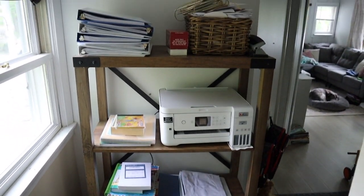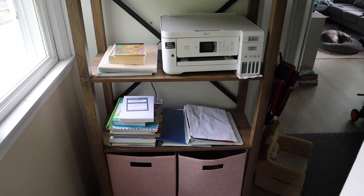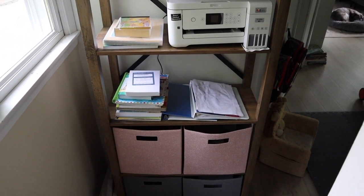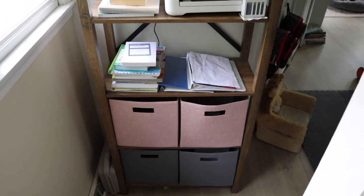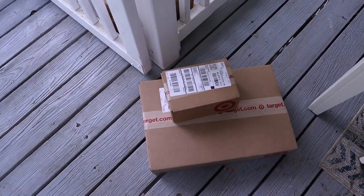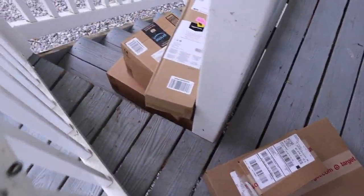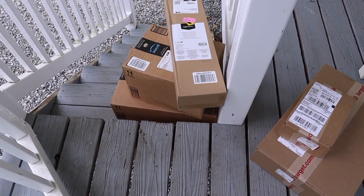And then we also have this bookshelf over here where I have our printer, and then I have the curriculum that we are going to be using next year, some stuff that we already used, and then some random stuff in here that I've already gone through that I have a plan for. So it's basically like Christmas for me because all of these boxes have organizing things in them.